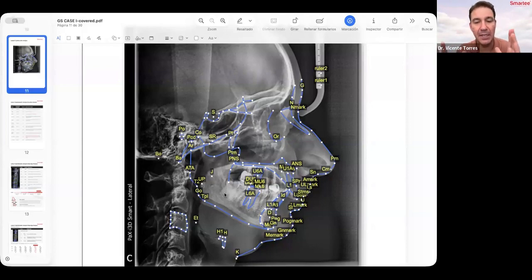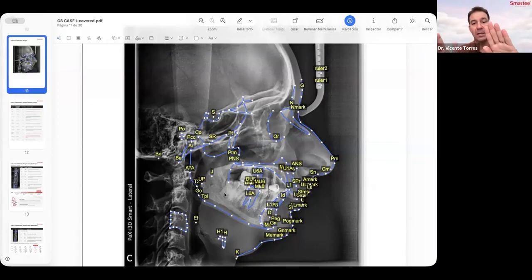You start to move the second molar, and the second molar will have 1/3 of the movement of the first molar. And I have friends who move them at the same time, so everything at the same time. Why? Because you have a skeletal anchorage. But the ideal is to apply the 1.5, 1/3 protocol.